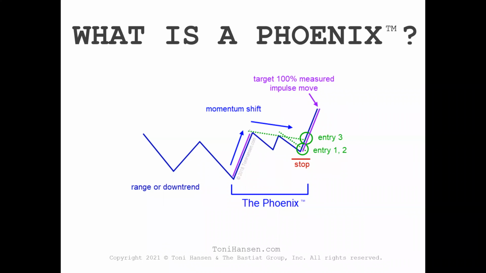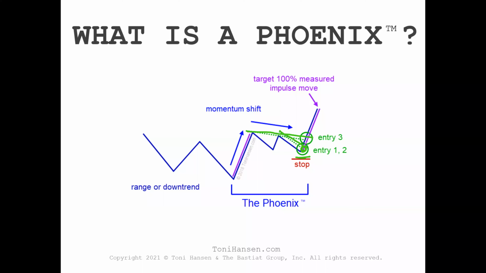Entry triggers. Traditional bull flags and bear flags, what they teach you is to use a channel break. Well, with the Phoenix and the Avalanche, what we want to do is use the break of that very last portion of the setup. So what that does is it gives us a very, very tight stop level. So ideally, we can get setups that can go for 10 times your risk, 20 times your risk, just depending upon what's going on in the larger time frames.